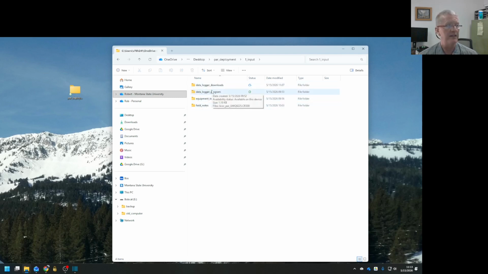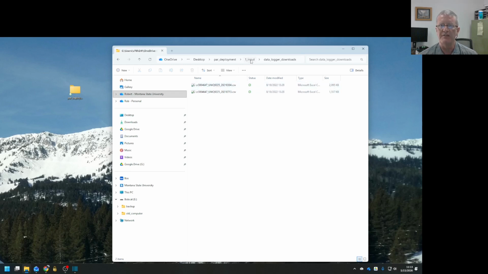And now let's say we've gone into the field and we now have data in our data logger downloads folder that was empty before. We've downloaded the data, and here are our two data files. The file name convention we chose is the serial number of the Campbell data logger, followed by the serial number of the PAR sensor, and finally the date of the deployment. In this case, we've been out twice following our protocol over a season, starting on March 4th as the first deployment, and then we went and downloaded data and redeployed on July 13th of 2021.